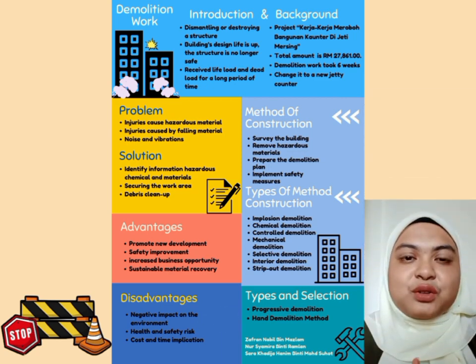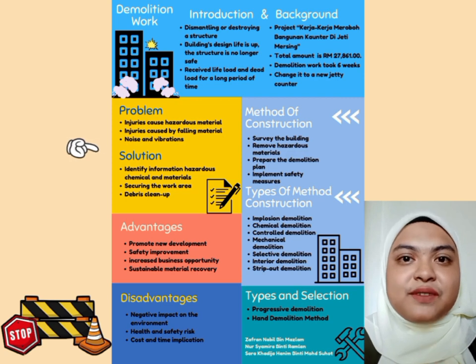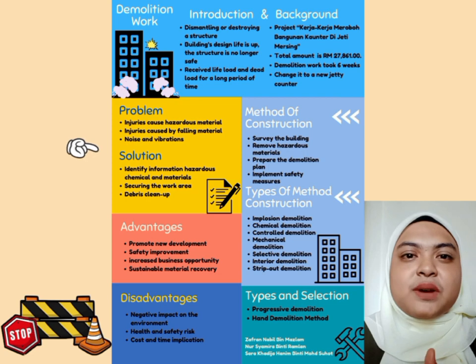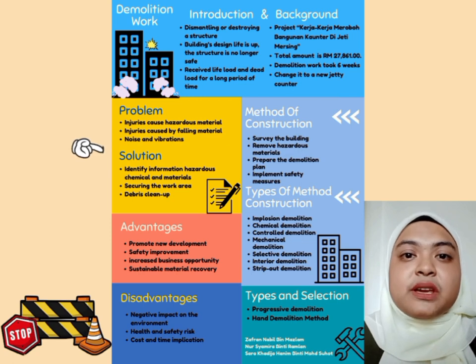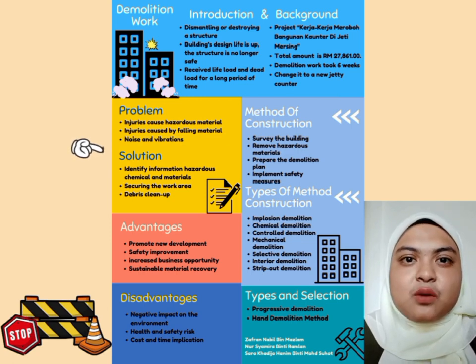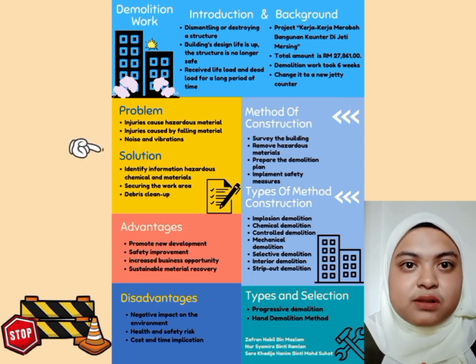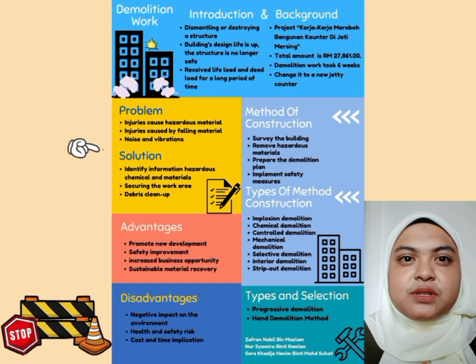We will move on to the problems and solutions that we will face when doing demolition work. The problem we will face is injuries caused by hazardous material. This is very important because chemicals such as asbestos that come into contact with the skin cause construction site workers or labourers to be affected by silica disease, which is a burn on the skin as a result of breaking stone walls.